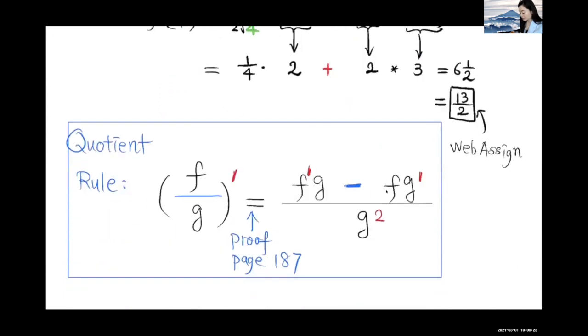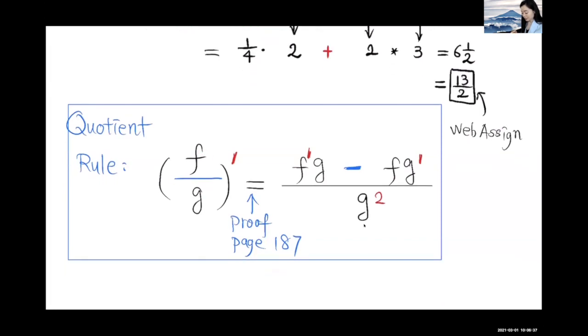All right. So the next rule that I want to go over will be the quotient rule. The quotient rule says that if you differentiate a quotient of two functions, providing that this function down here is not equal to 0, that's equal to this quotient here. Denominator will be the square of this g, and then up here will be the derivative of f times this g here. And now here is subtracting. Subtracting this function on top, which is f, times the derivative of this function down here.